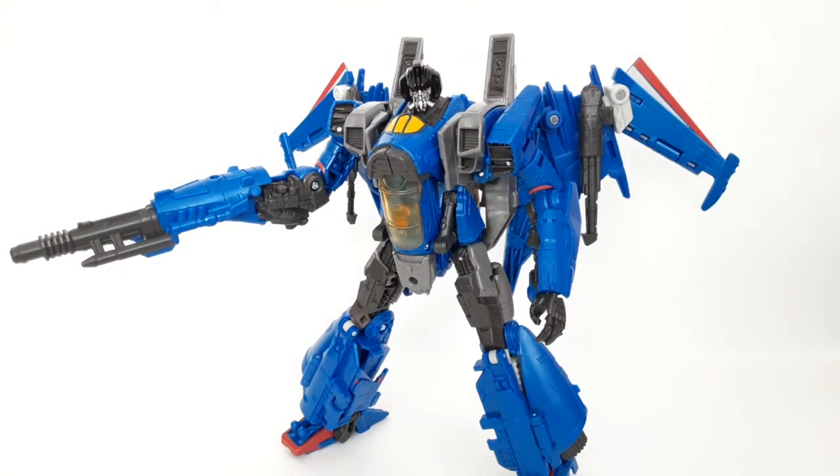Overall, again, another great use of the Seeker mold, which obviously you guys already know I like. Pretty decent mold. By far not the best mold in Studio Series, but it's probably one of my favorites, especially among the Decepticons, because, you know, it's good. But I do like it. Hopefully we will get Skywarp and whatever Seekers are left for them to do. I know for a fact Skywarp, and I believe, again, there was a listing for him to come next year. But besides that, I think we just got him, and then we're done with the Bumblebee movie Seekers.